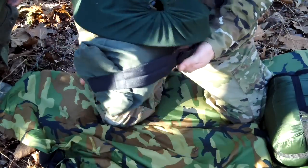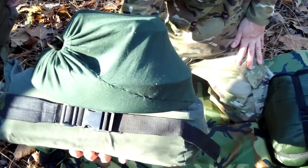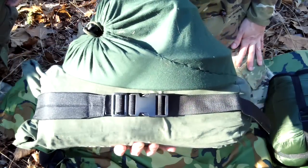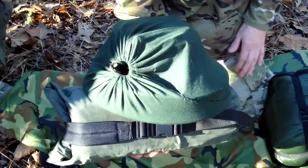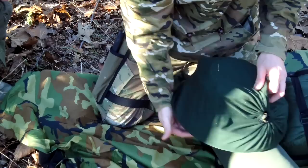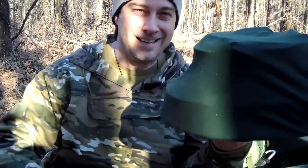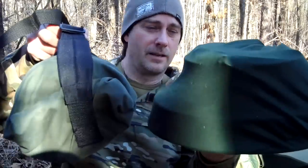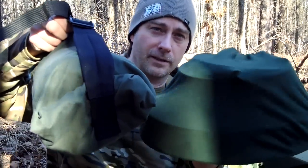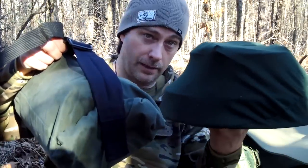If you ask me, that right there is pretty lightweight for a nice warm evening where you can cook in the woods. Now I'm going to get you down real close where I can open this bag up and show you a little bit more about it. Now I got you to another view, and I got Nick behind the camera where he can keep an eye on us. Like I said, this amount here is all we need for a nice warm evening. If we have to, we can cook inside and sleep inside. It's our shelter and our kitchen.